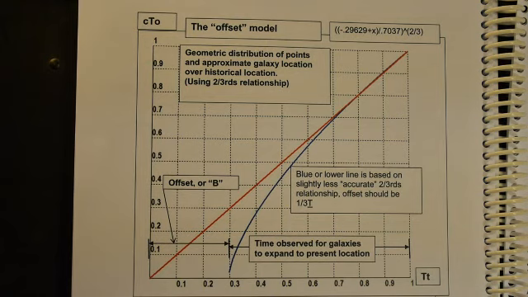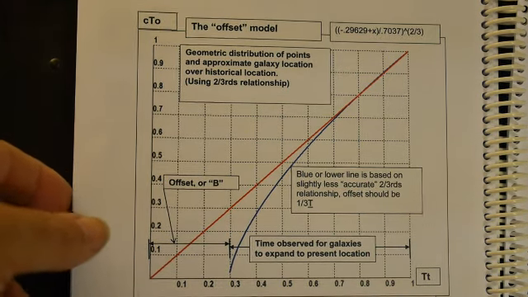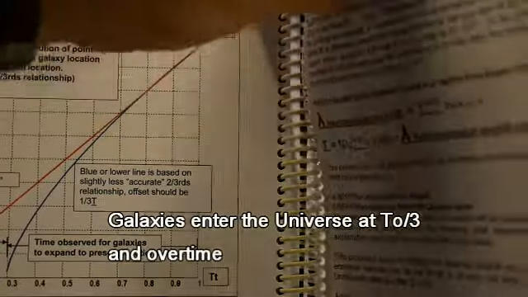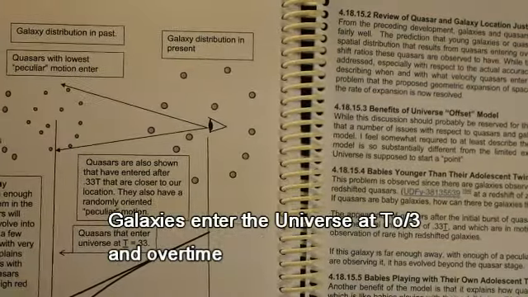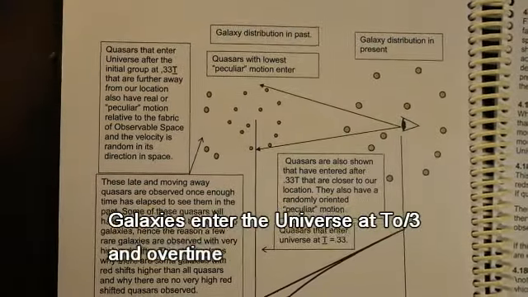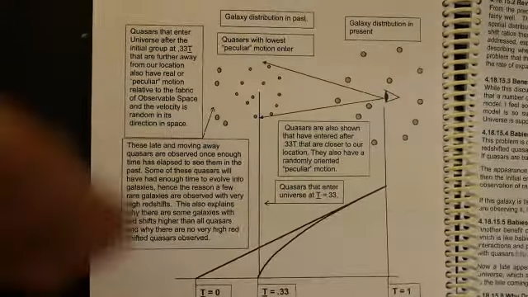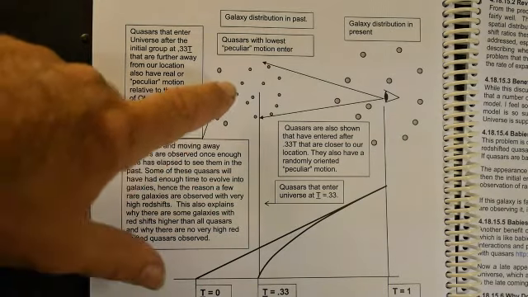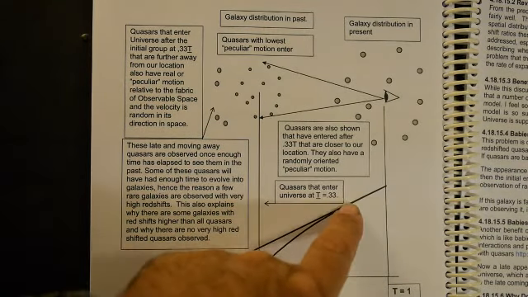And so the galaxies enter the universe when the universe was 1/3 its present size. They enter in with a distribution across the universe, and they do so a little bit over time. They don't all appear all at once. There's a period of time where these enter in, which solves a lot of other issues. Here's more of an example where I describe physically how this is. Here we have our present location, here we have the distribution of galaxies as we would see now locally, but if we look in the past, we would see our distribution of galaxies, and they would follow along like this.